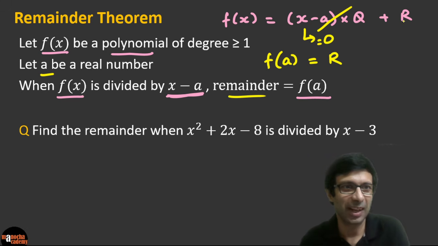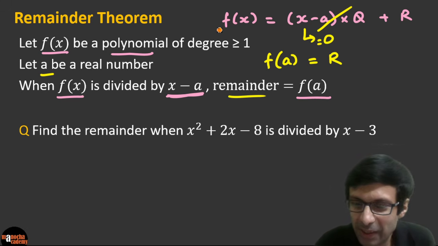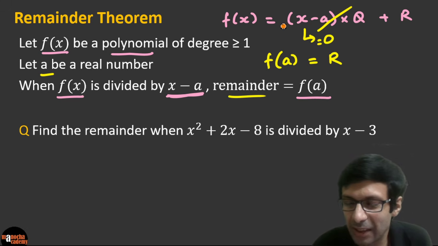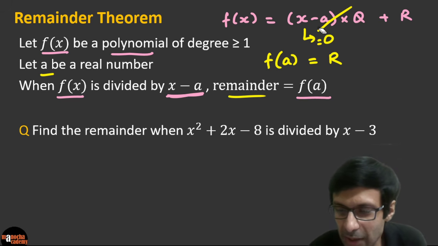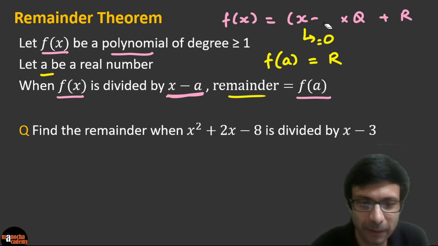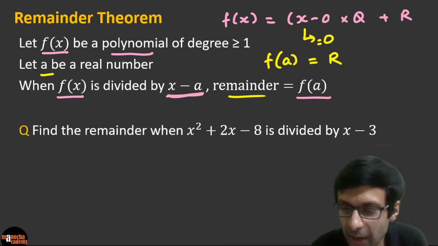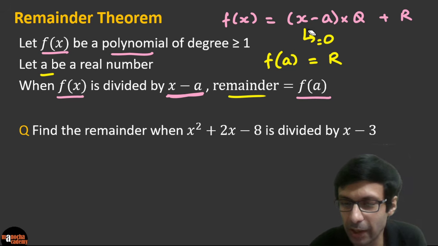Okay, so please take a look here, right? Please take a look at this. F of x, so here's the whole beauty of the remainder theorem. F of x is equal to x minus a. Let me just erase that yellow line for a second here, and you can follow that once again. So guys, listen to this part really carefully.